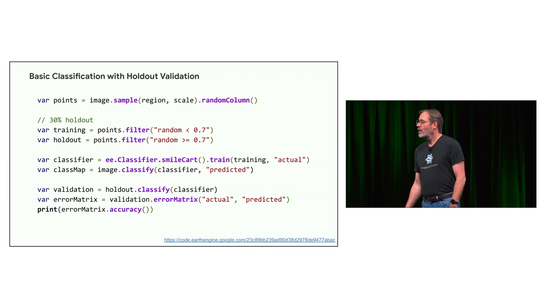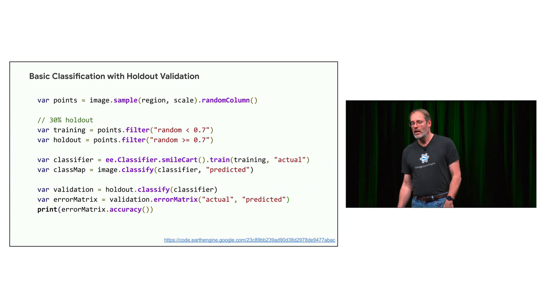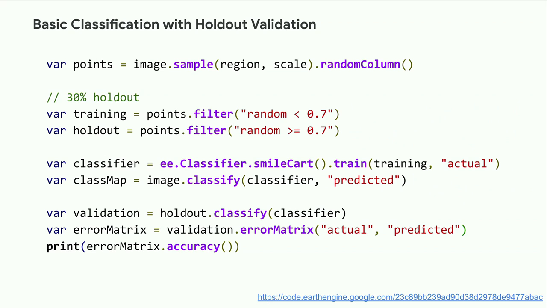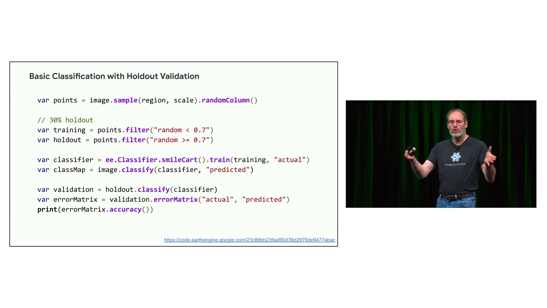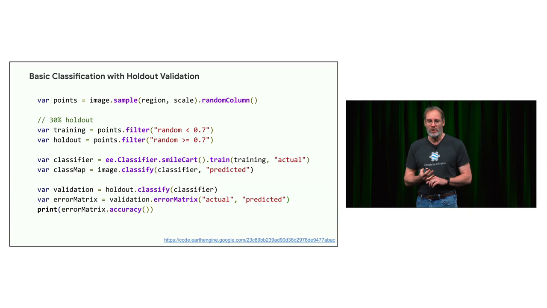If you're trying to build a classifier in Earth Engine, this is more or less all the steps you need — maybe even a little more than you need for the absolute basics. Instead of hand-picking a bunch of points, you'll often want to sample from something like a land cover map — maybe 50,000 points from an existing land cover map. There are a number of sampling pieces in Earth Engine. The sample function takes a polygon or square, gets every pixel in the area, and puts them into a table so you can train with it.